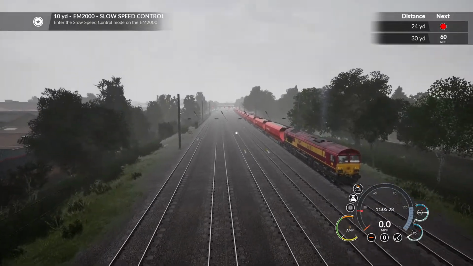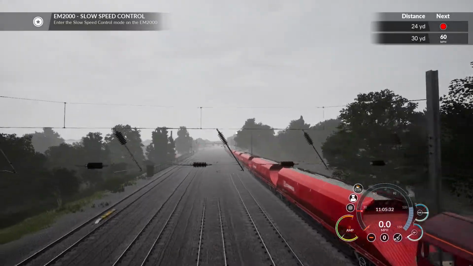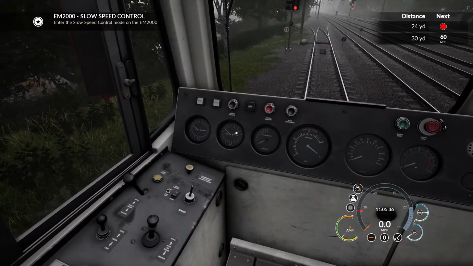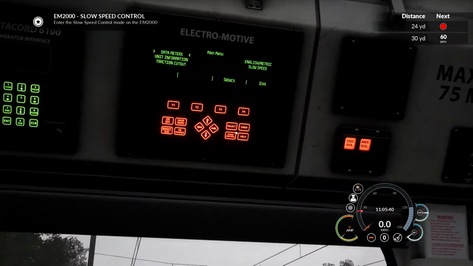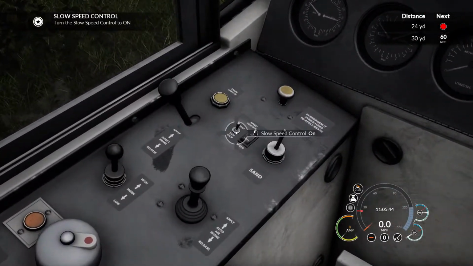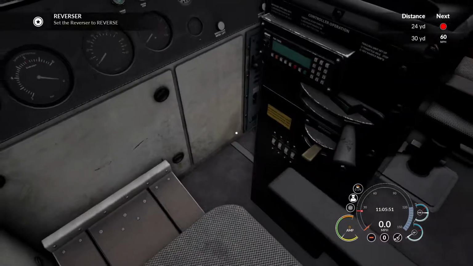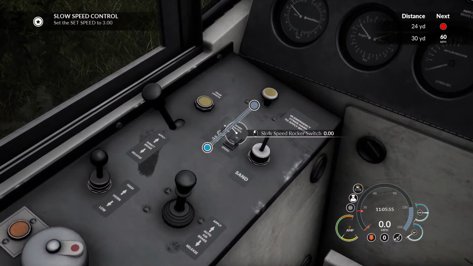So, yeah, we need to enter slow mode. Let's go in here. And we need to take all this crushed stone or gravel down to the facility down there. So let's do that. We need to enter the slow mode up here, right there. Let's turn this switch on and set this to about 3. Oh, no, we need to put it into reverse first. Let's do that. There we go. Now I'll set this to 3.